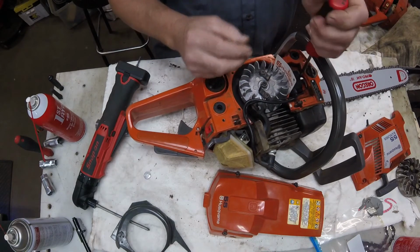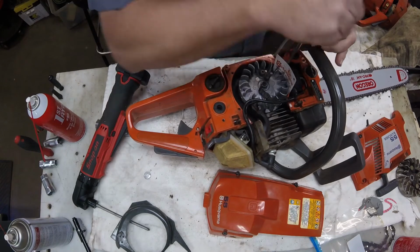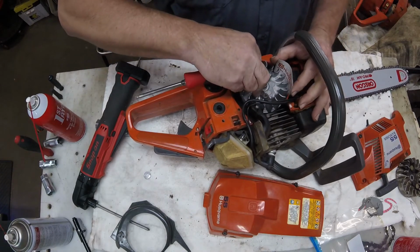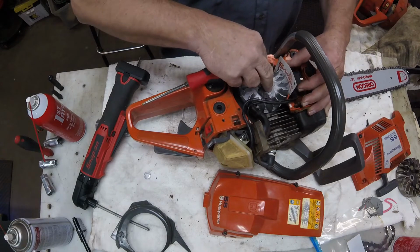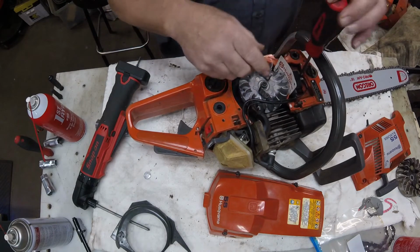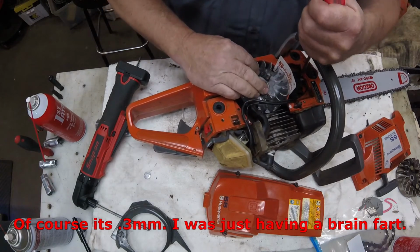Now we got our handy dandy Husqvarna supplied air gap tool, and we're just going to double check and make sure that the air gap on this is set where it should be, 0.5 millimeter, or no, what is it, 0.3? What the hell? I'm gonna have to edit this part out. I don't remember.